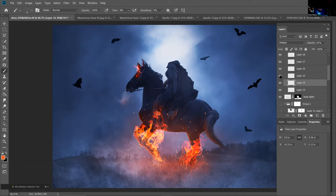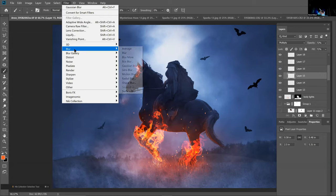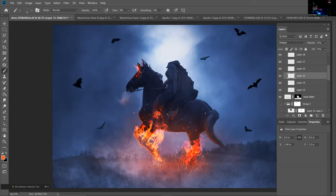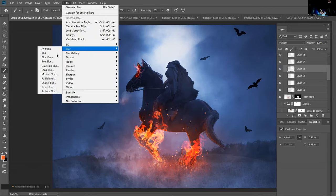Let's see who's next. This guy here, super small again, filter, blur, Gaussian blur. Let's go 1.5, because he's kind of small. And again, looking at the edges of the bat to the edges of the trees. Let's see, you're next, filter, blur, Gaussian blur.